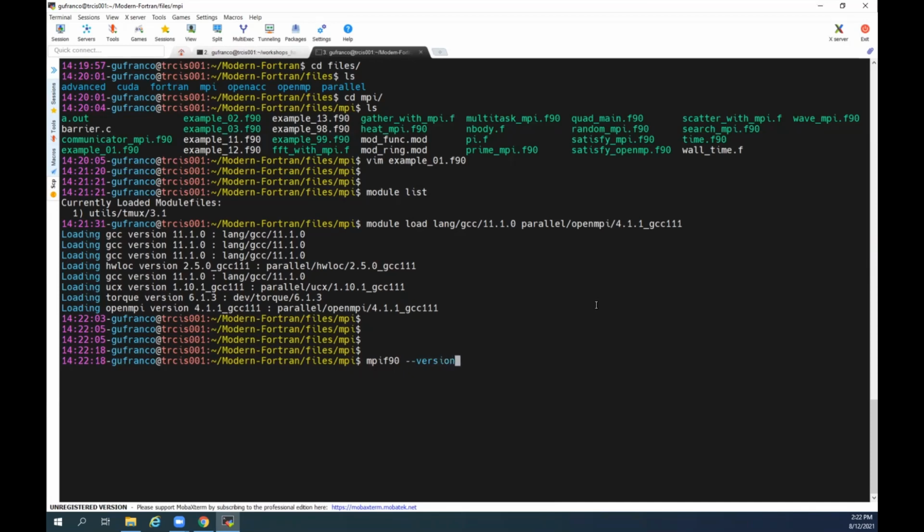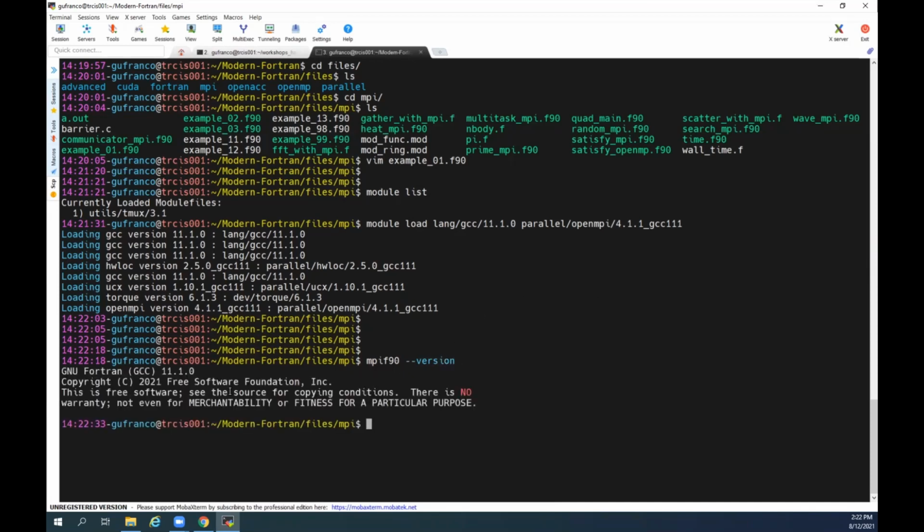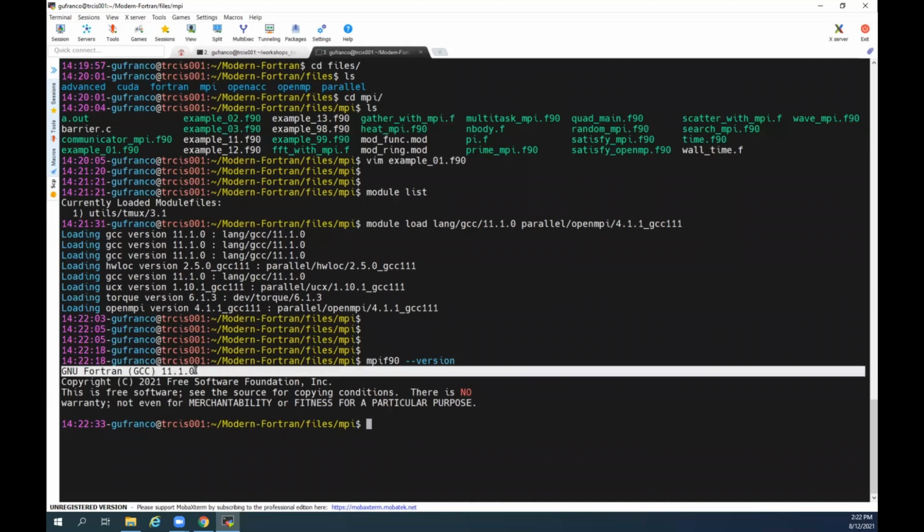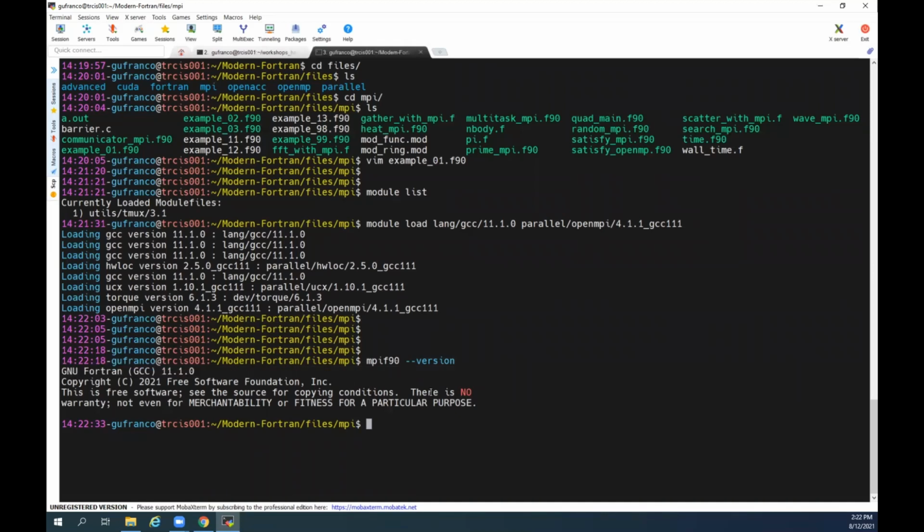If you execute this, it will tell you the actual compiler is this gfortran 11. That's why it's called a wrapper. It's an intermediary, a middleman in this process. So we will use it for compiling this code, example 01.